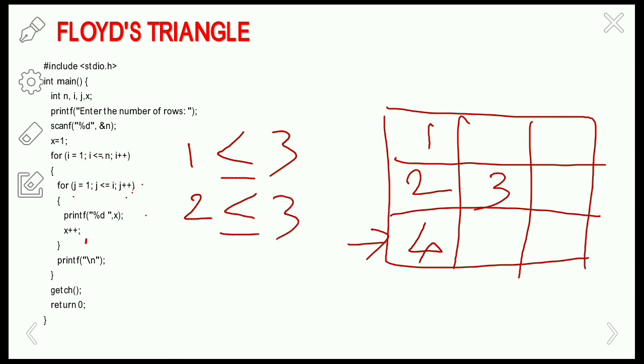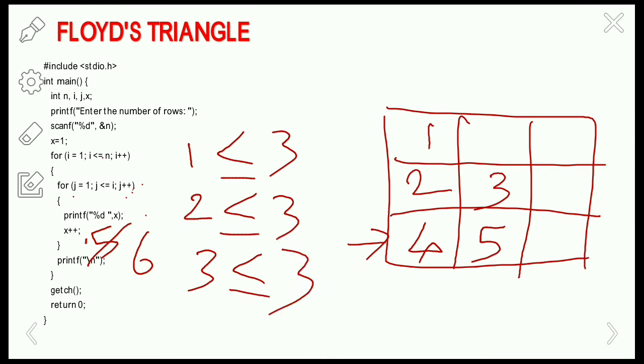Here x value will be 5, right? So 5 will be printed. So again the next iteration it will become 6, right? So here j equals 3, 3 less than or equal to 3, which is true, and it is going to print the variable 6 here. So like this the Floyd triangle will be working.